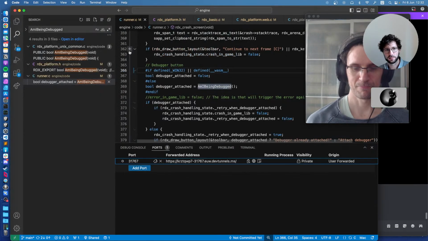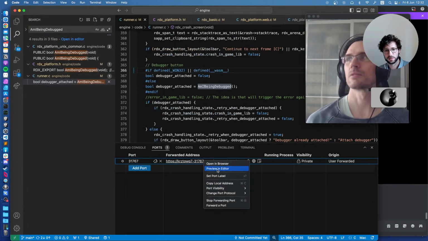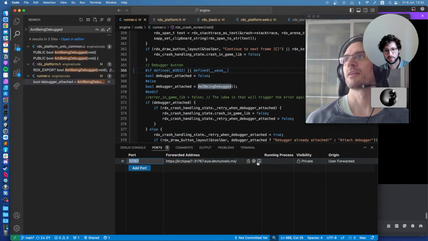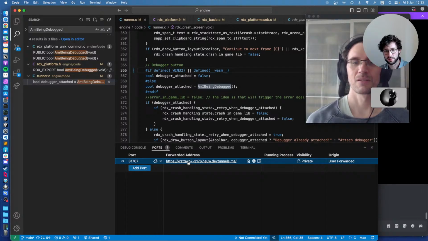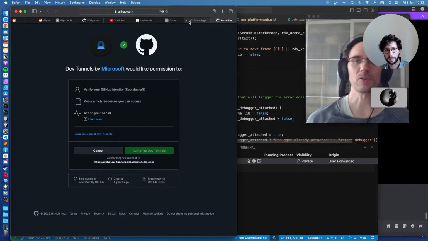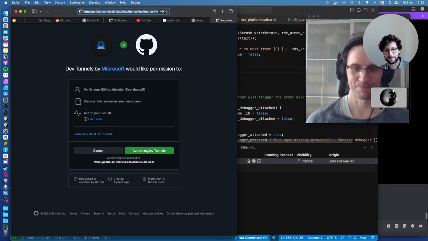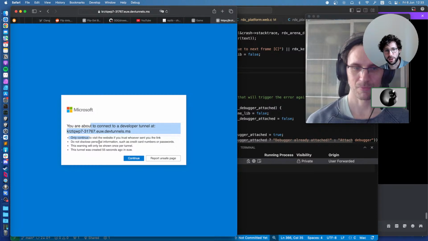If I click. What is it doing? You're about to connect to a developer tunnel.